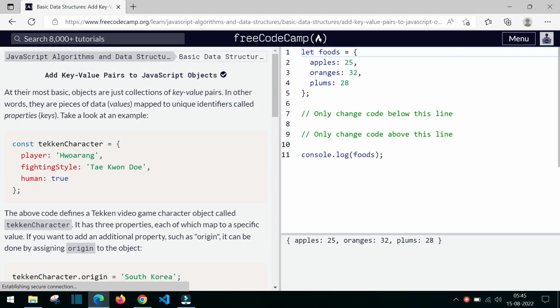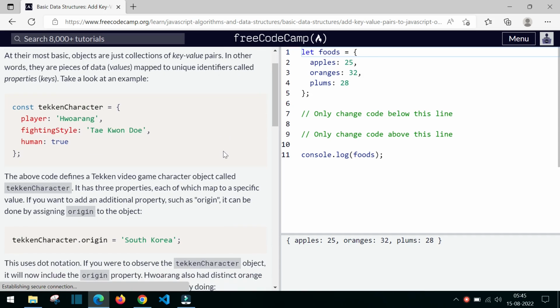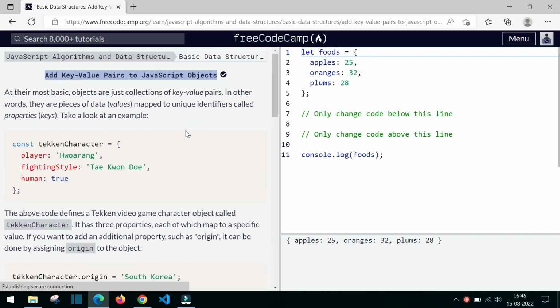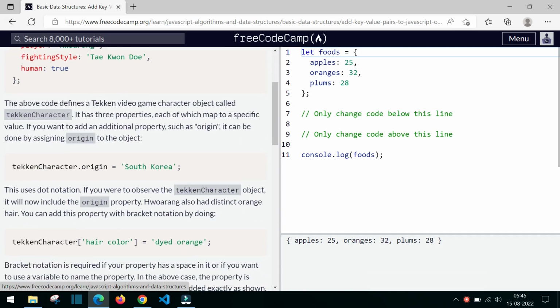Now we are going to add key value pairs to JavaScript objects, okay. So these also were seen by us in the basics, okay. So now we are going to see it again, that's it.